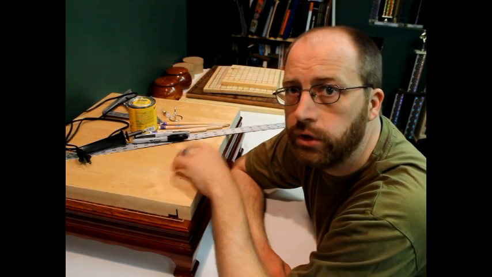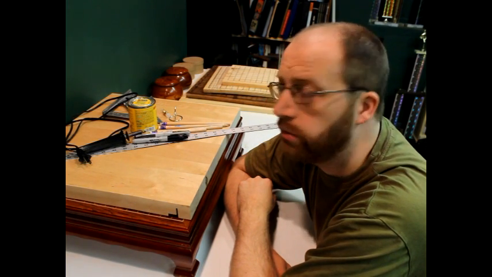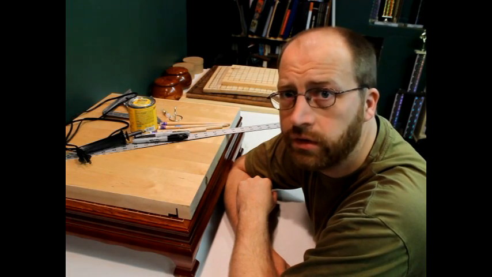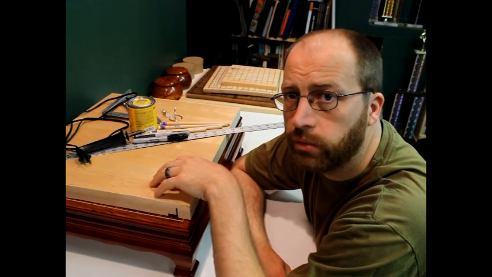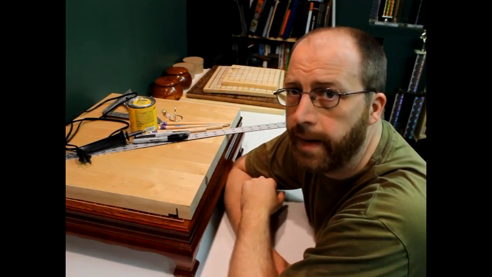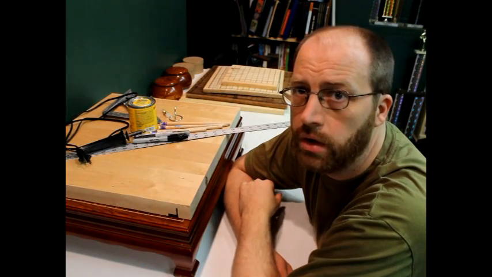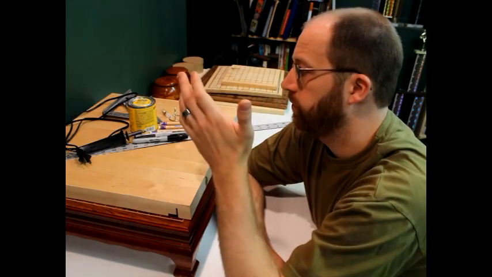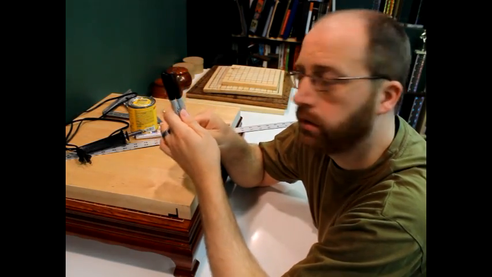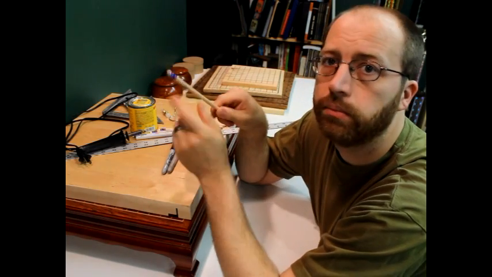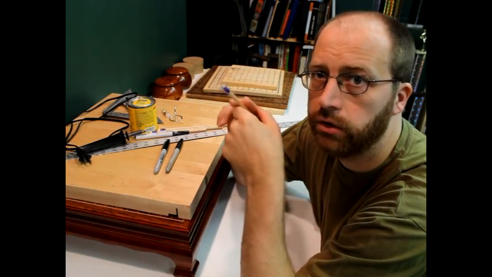What you will need: first you're going to need some type of saw, preferably a circular table saw, so that you can cut nice straight lines down the edge of whatever type of lumber you choose to do. If you want to know the dimensions, you can type in Sensei's Library on Google and it will give you the dimensions of the different types of boards and even the different types of lines if you want to be specific.